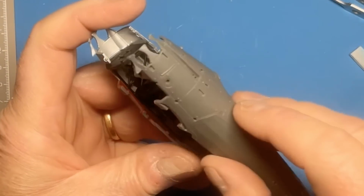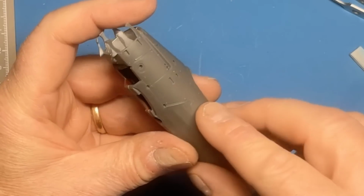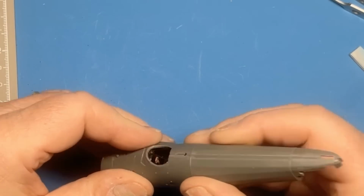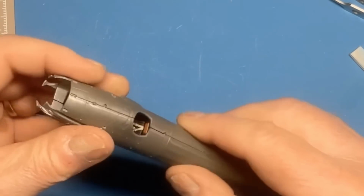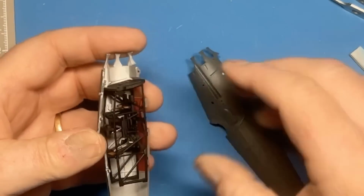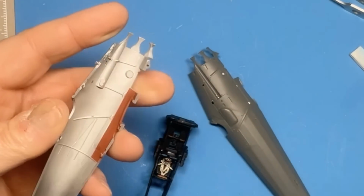Let's do a quick check fit first. I think it's going to be okay. It's all good. Let's pop it open and get some glue on.